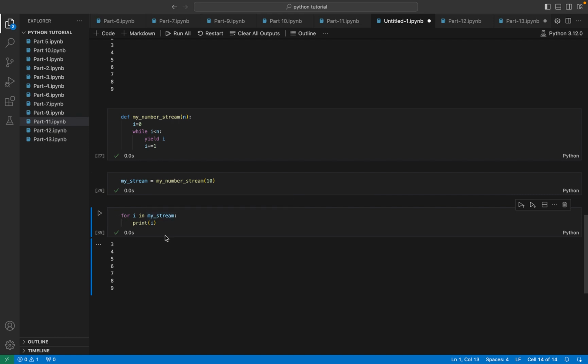Python has built in behind the scenes the ability to call the next function in this for loop statement when you have a generator object as opposed to a normal list. So that's pretty darn cool that that capability is in there right out of the box. Okay, so is there anything else to know about generators?